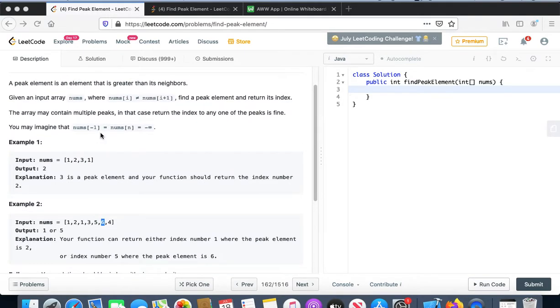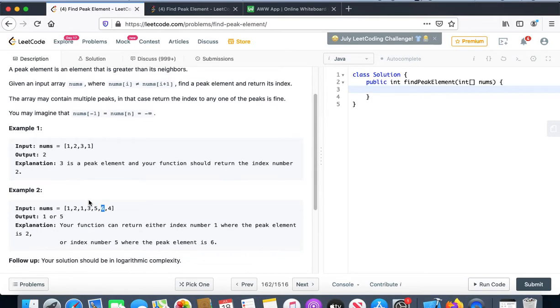So we are looking for a peak element in an array, and a peak element is an element that is greater than its neighbors. For example, in this case, 3 is greater than 1, and 3 is greater than 2 as well, so we say 3 is a peak element here. Or in this one, 2 is greater than 1, and 6 is greater than 4 and 5.